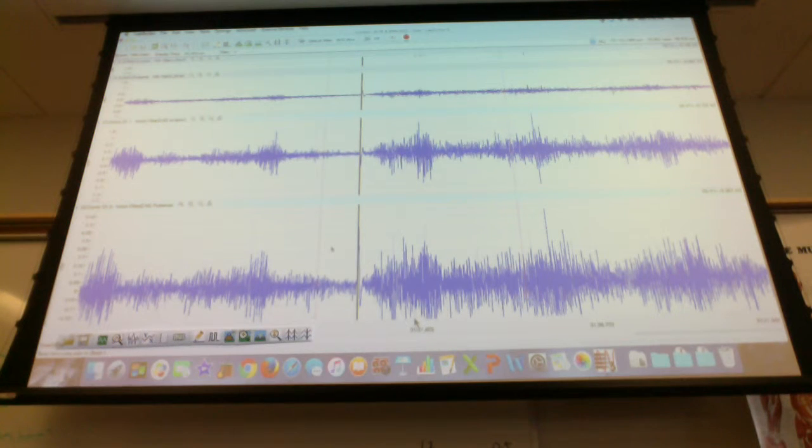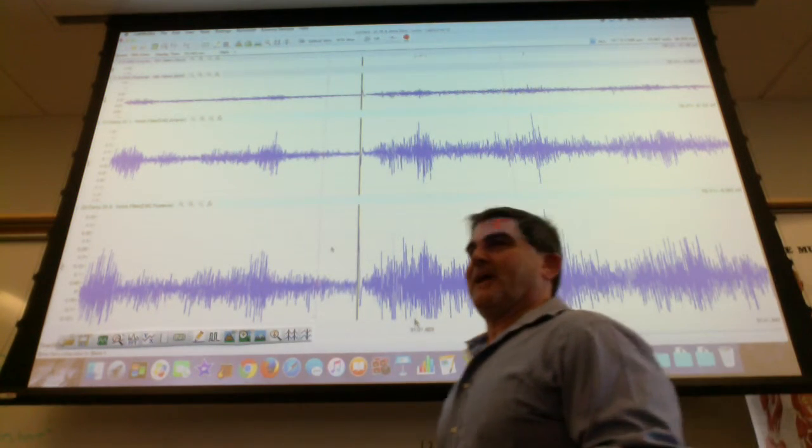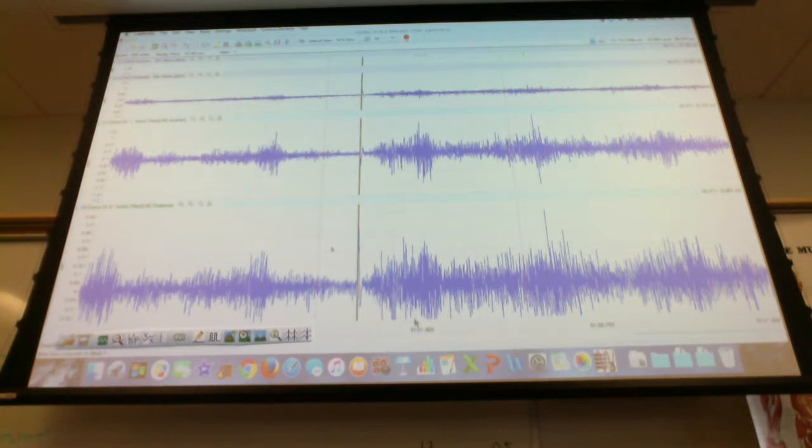Everybody get that done? Okay, so what happened when you added weight? Everything's fired. Okay, more stuff is fired. What happened to the size of the EMGs? Big. Right, and so I know some of you guys did more than one weight. What happened when you added even more weight? They got bigger. Right, what happened to the extensors when you added more weight? They got bigger, right? So on your chart there, I want you to just note something. Just write something in the bigger boxes about what you observed, what happened to the EMGs when you use weight. Okay?